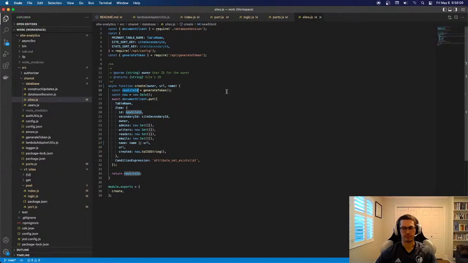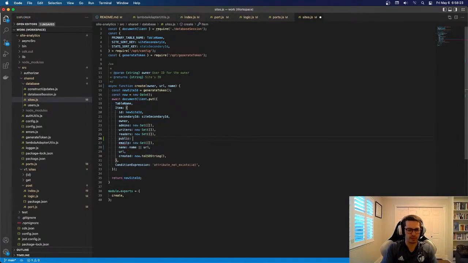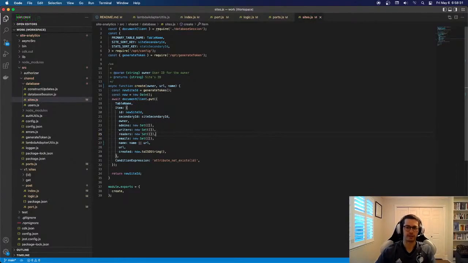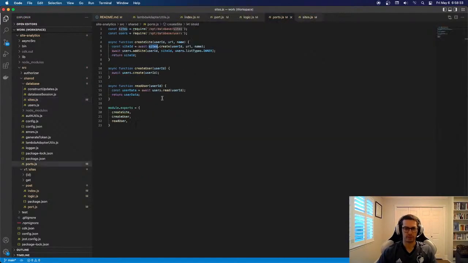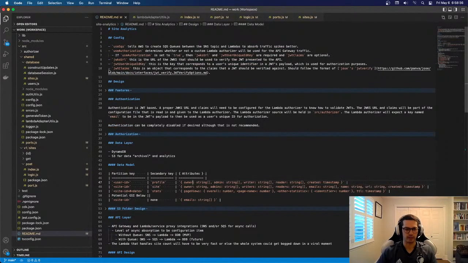Another thing I've seen that seems somewhat popular in privacy focused site analytics is having your analytics be public, which I thought was an interesting idea. And I think if I wanted to do that in the future, what I would do is come in here and add a field, something like public, true. Oh, that's not how you do it in JavaScript. True or false, something like that. I'm not going to do that now, but could be something in the future. I'll add it in.